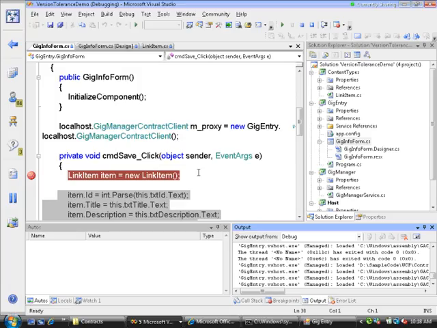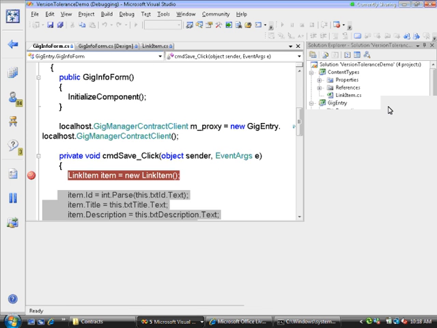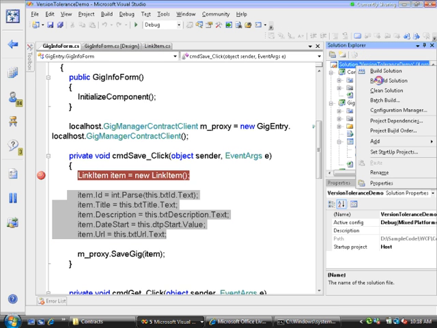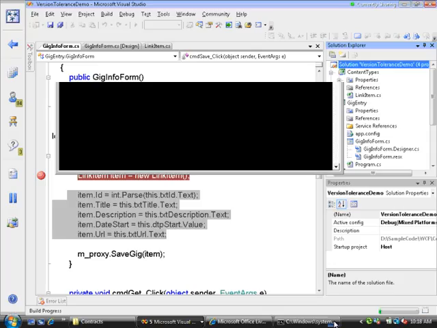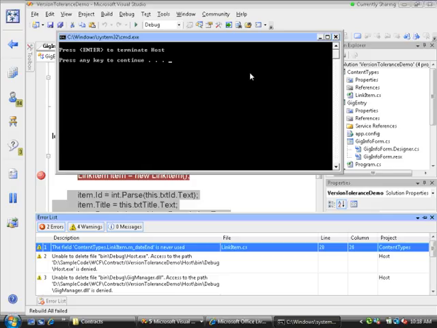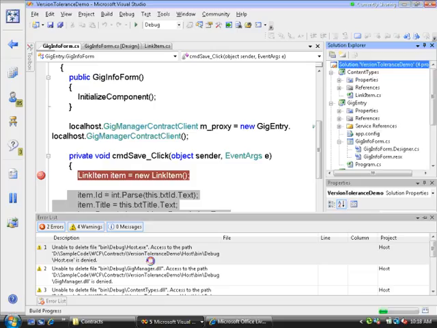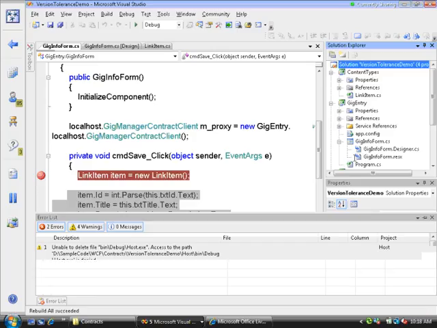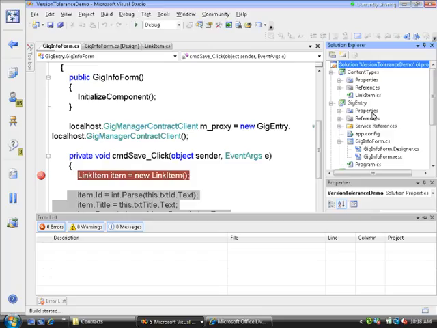So we're just waiting for it to get to the breakpoint. I guess I didn't recompile, so it thinks it's going to a different directory for that. I'm going to actually recompile it. When you move a solution, it does that sometimes. And terminate the host so it can build that. Okay, so now it's ready to go. I'll start the host again, and then start the client again. It's been rebuilt.